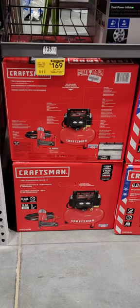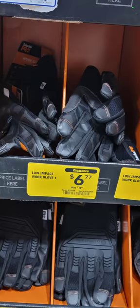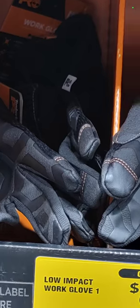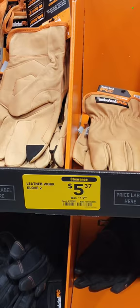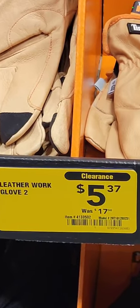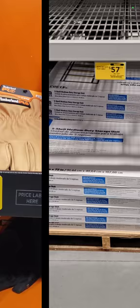The Craftsman pancake air compressor with the nailer, the hose, the whole kit. $169. Savings of $30. You have the low-impact work gloves from Timberland Pro, $6.77, down from $8.50. The leather work gloves, $5.37, down from $17.50, 413-3502. For nice-looking gloves, actually.